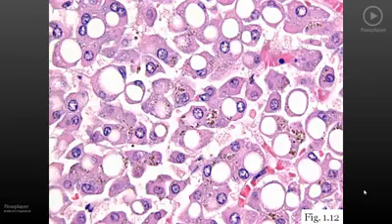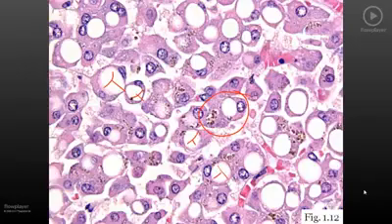So let me show you a picture. This is a classic image. These are hepatocytes. Each of these individual cells are hepatocytes. And you can clearly see that there are all these circular spaces within these hepatocytes. And these circular spaces represent the accumulation of fat, which is called fatty liver. Now, again, the mechanism of the fatty liver here is decreased protein synthesis, in particular decreased synthesis of apolipoproteins, so that fat begins to accumulate in the cells and really can't be transported out of the cells. And so that's something to be very familiar with, again, relatively high yield.